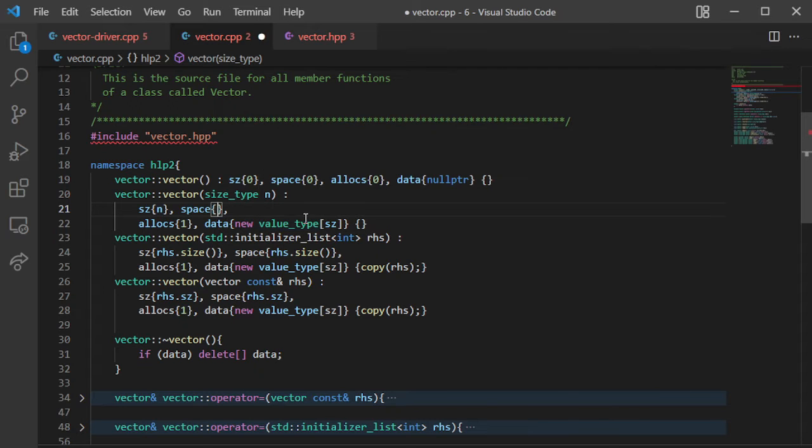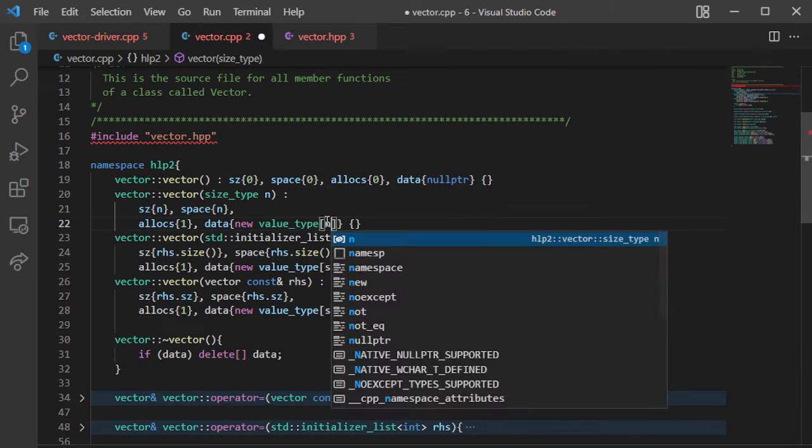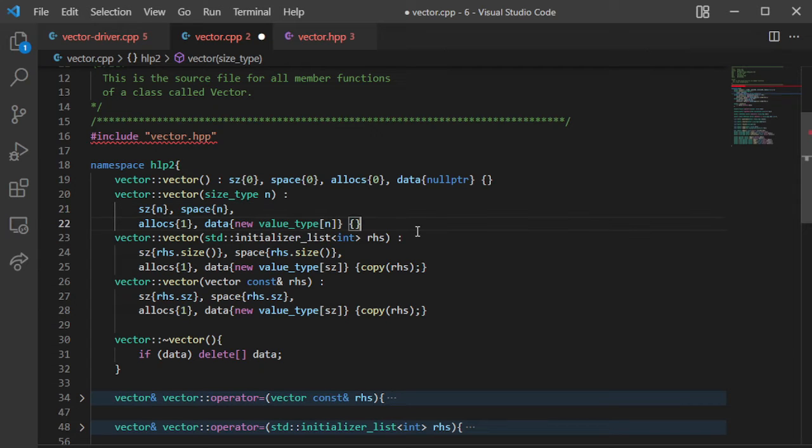You can also put this as size. It's the same thing. You put n, you put size. It doesn't matter. It won't matter, right? I can test. Make this.